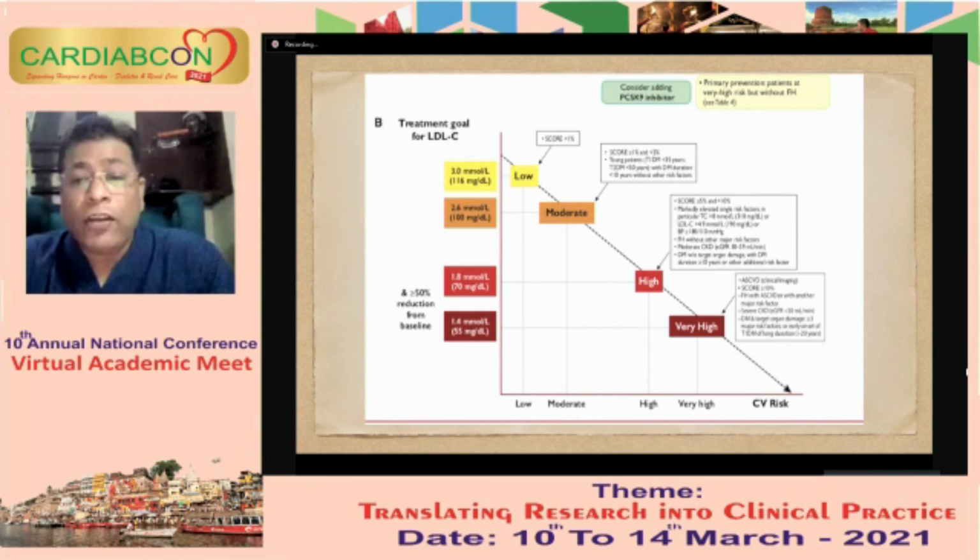The high risk category of patients, once again re-emphasizing: diabetes patients without target organ damage, but duration is more than 10 years, and other additional risk factors. In order to bring down LDL to less than 70, again, we may require PCSK9 inhibitors. So this is how we stratify, this is how we classify diabetic patients, and the evidence of evolocumab, or in general, PCSK9 inhibitors in diabetes acts.